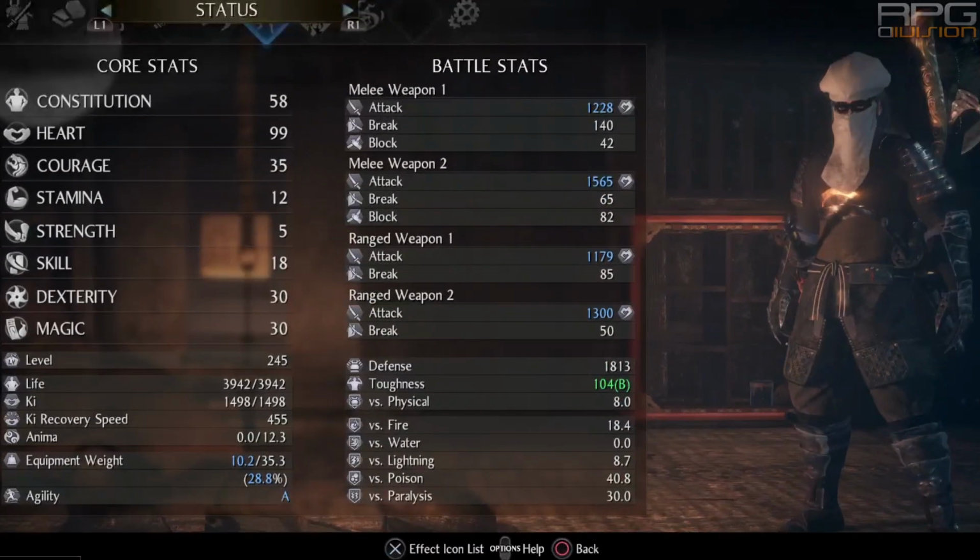Stats should look something like this. Heart should be your primary stat. We need a lot of ki to dance around the opponents and strike them repeatedly. So go to blacksmith and choose specialization heart. Put 30 points into dexterity and magic just so that we can get maximum amount of slots available.